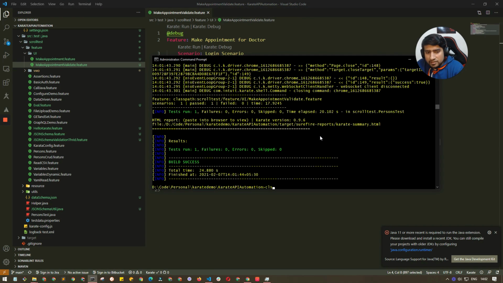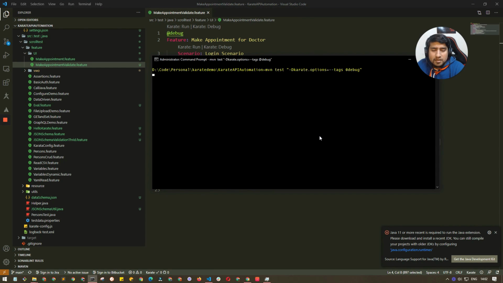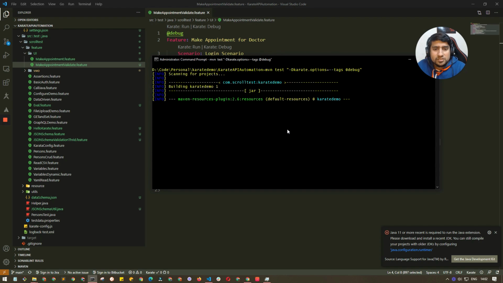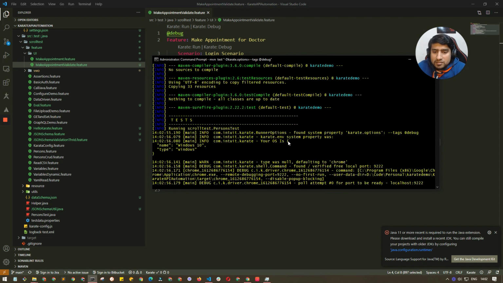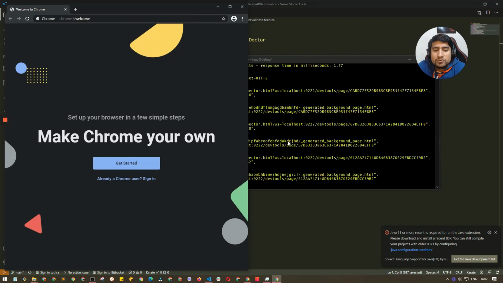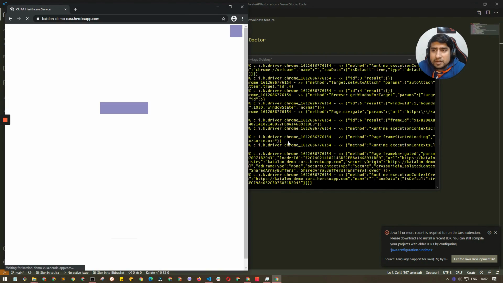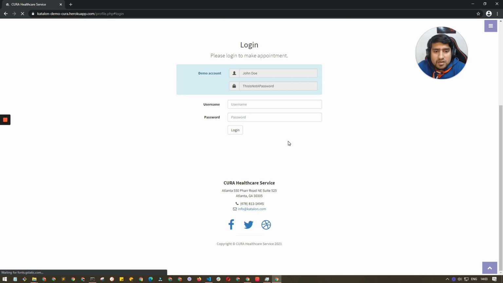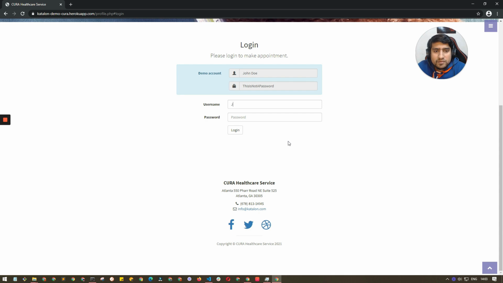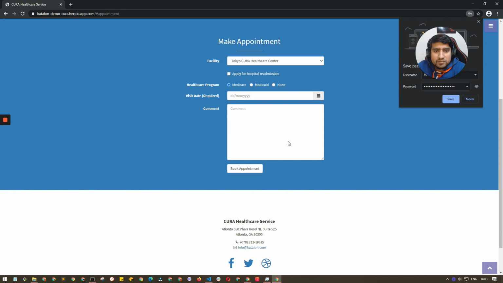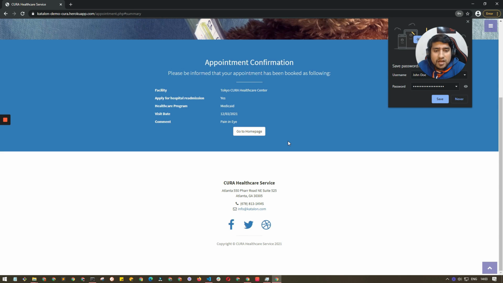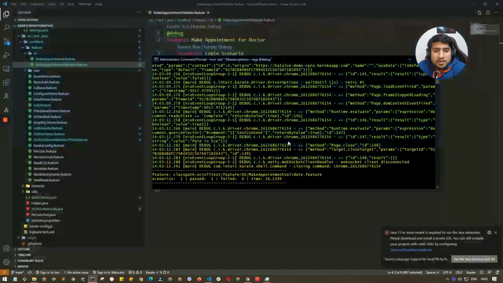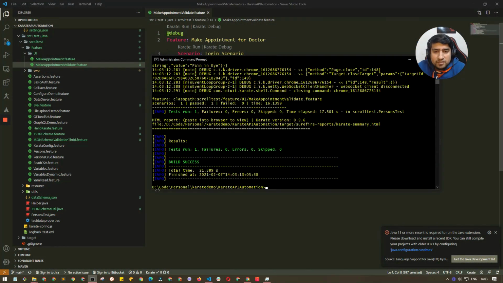I have already run it behind the scenes, and I'm going to tell you a couple of things. We are running right now. If you see, Chrome will open in a bit. Yes, we'll maximize the window, and we'll enter the username and password afterwards. We will enter John Doe's password. We'll start selecting the drop down, select the second drop down, and enter "pain in the eye" in the comment. Then I'll take the screenshot, and after that we are done.